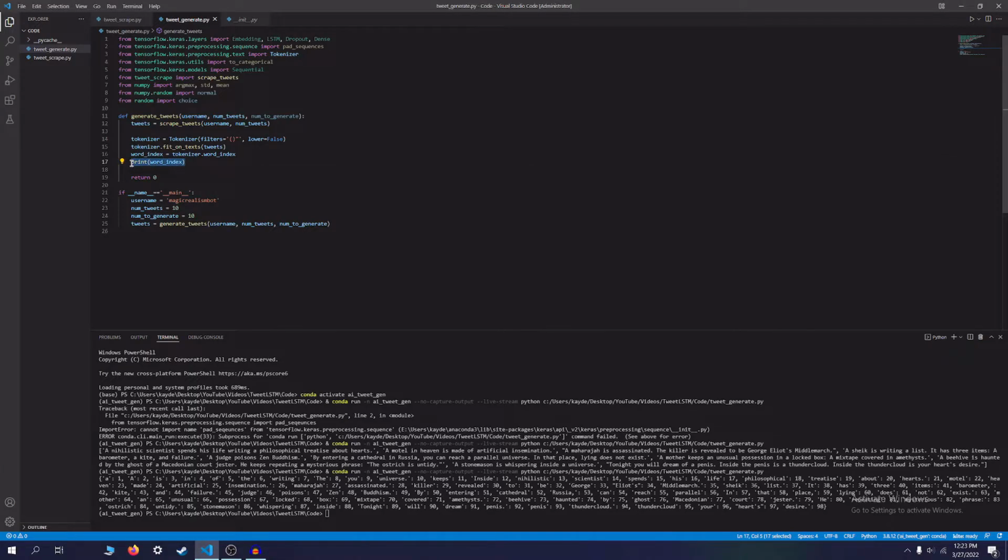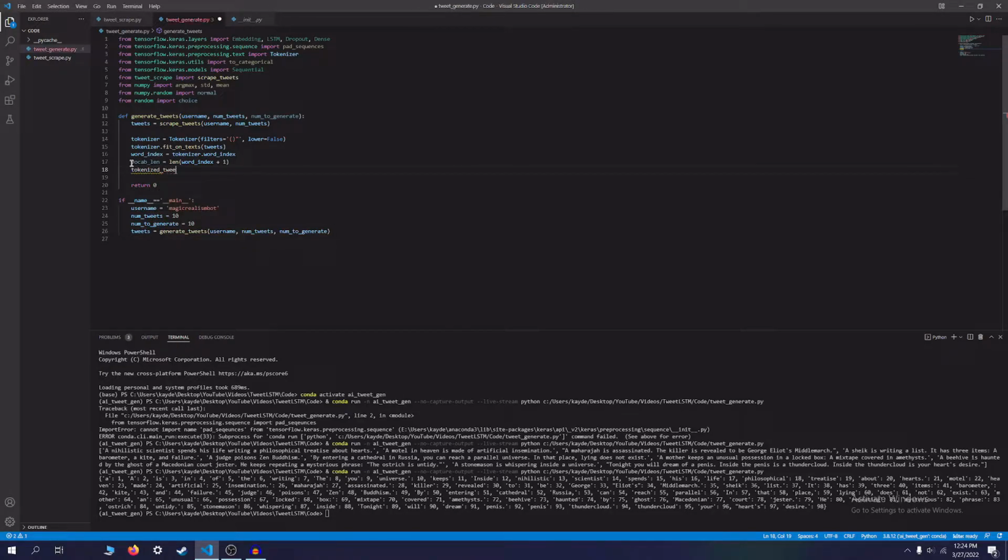So that's the word index, and then we're going to need to do, first make a variable called vocablen. We'll use this later. It's just the length of the word index plus 1, and we add 1 because later we're going to be masking zeros, and we need to add 1 to accommodate for that. The neural network's not going to recognize zeros as a word, because there's going to be padding with zeros. You'll see what that means a little bit more later.